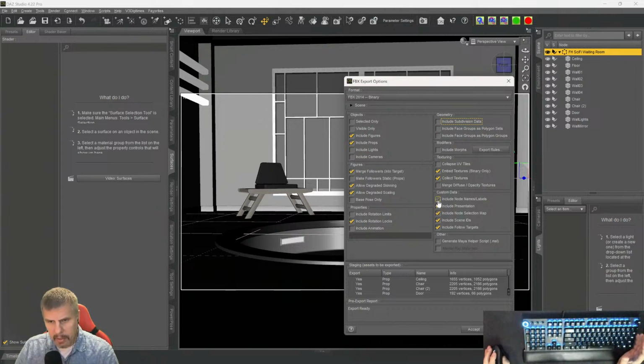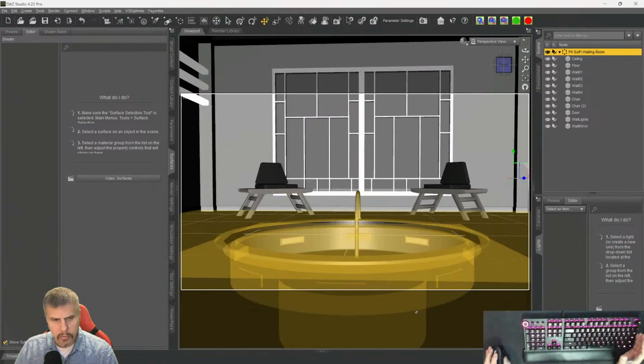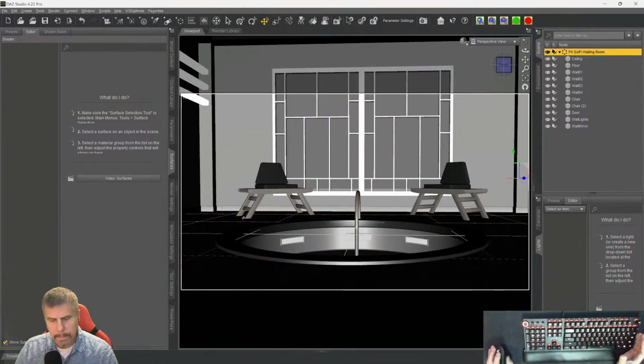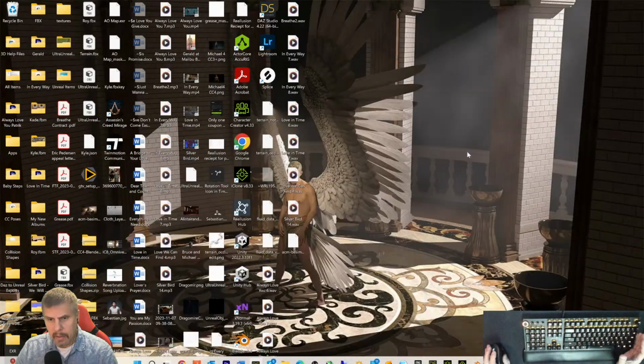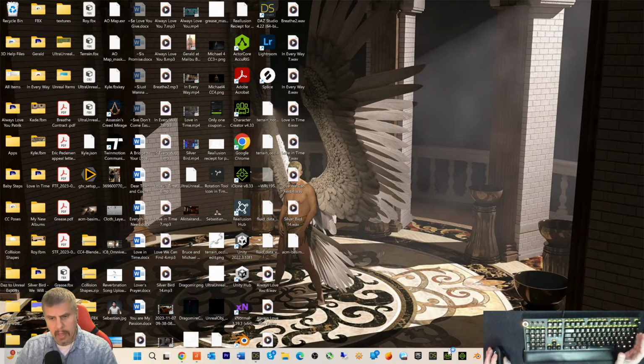We're just going to turn these off, and include rotation locks. We don't need a figure. These are all props. So we're going to turn off most of collect textures. We're just going to leave these two on. Simple stuff. Okay, that's done. Now we go try this again.